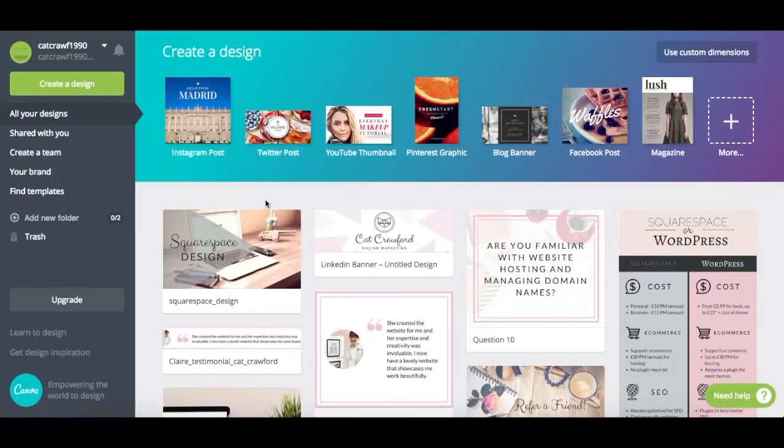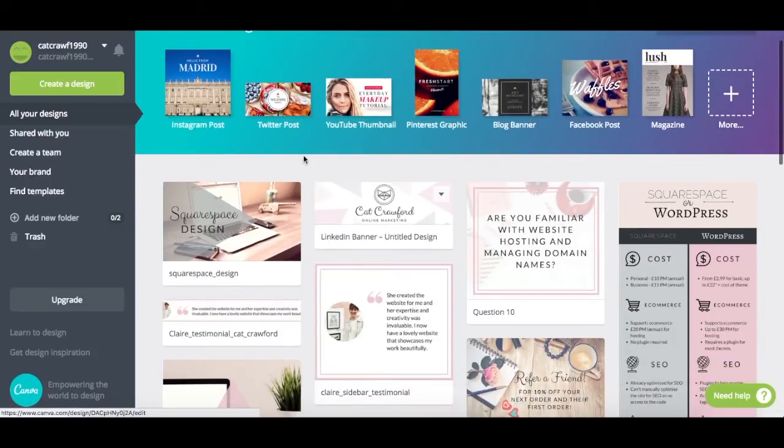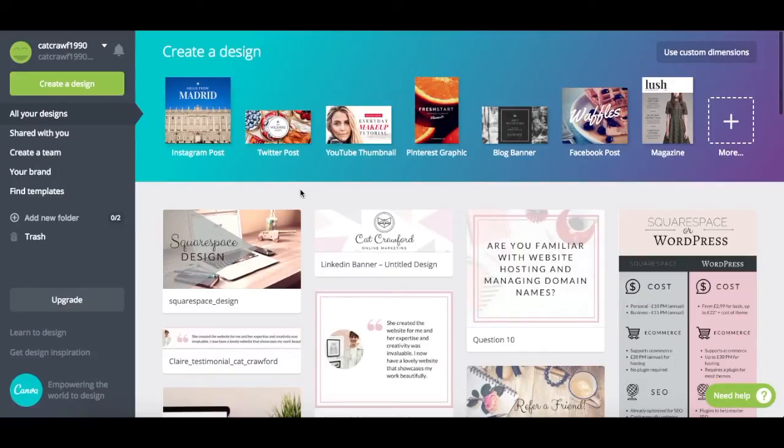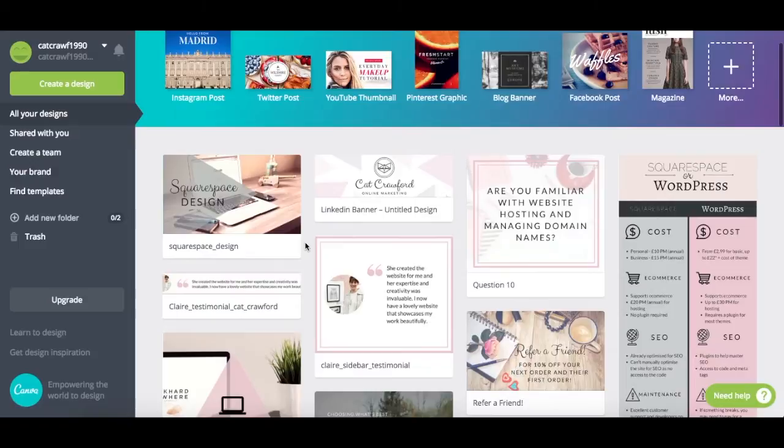So this is Canva. It is a free to use online graphic creation tool. And it is just at www.canva.com. I will put a link down below. You can purchase premium, which gives you access to a load of other premium features and little illustrations, images, themes, all of that stuff. But I'll show you in a little bit what I mean by that.